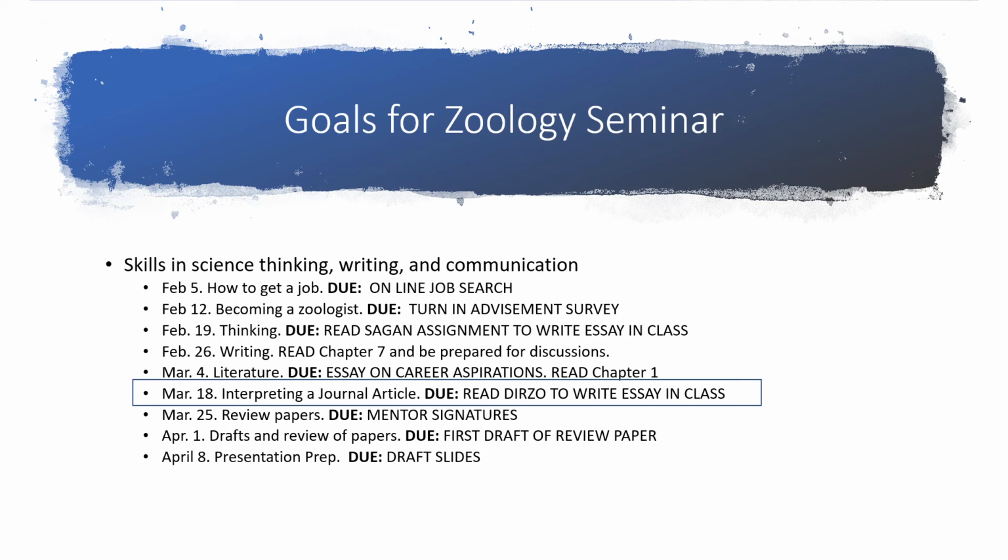in earnest in class. So on the 25th, your review papers are going to be due, the first draft. Also on that date, those mentor signatures are due that I showed you earlier, so you need to have met with your mentor by that point. So you've got well over a month, actually almost 2 months, to be prepared for that. You can't do this until you actually get your mentor assigned to you, which I will have done long before that point.